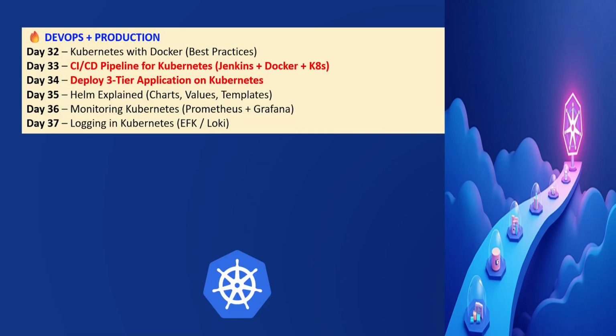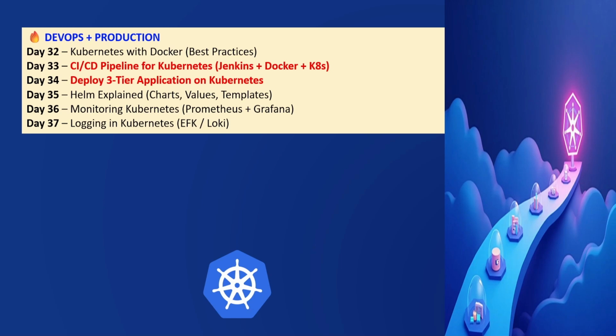Then you will understand, this is a very important part, DevOps production. Here we will deploy one application using a CI/CD pipeline. As of now, we have completed the Docker playlist. If you haven't watched that playlist, go and watch it, because I have explained everything about Docker from beginner to advanced level, right? By the end of this session, we will parallelly have completed Kubernetes.